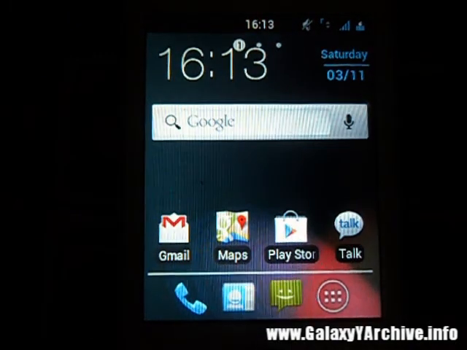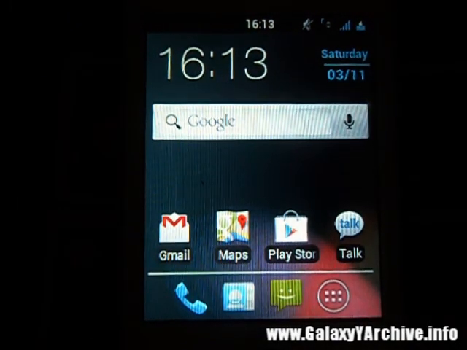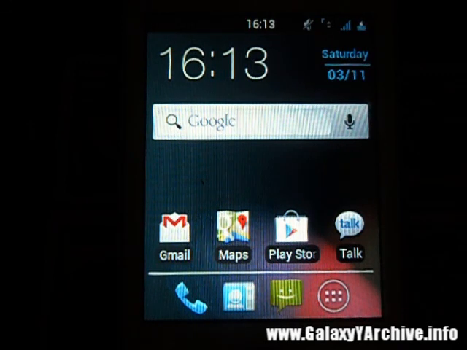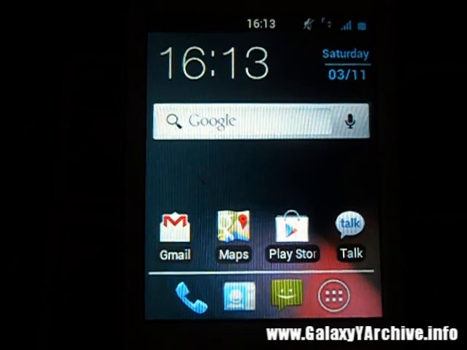And that's about it. This is a quick preview of the JellyBlast ROM. Like I said, I cannot cover all of the changes and features it has. Basically, I'm showing a quick preview of this. Hope this was of use, and it's a good ROM.